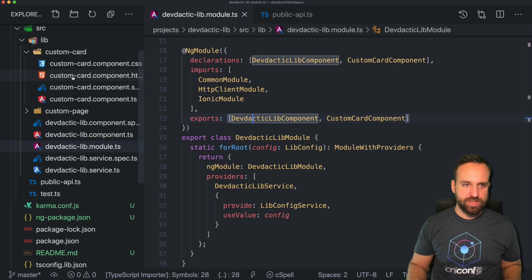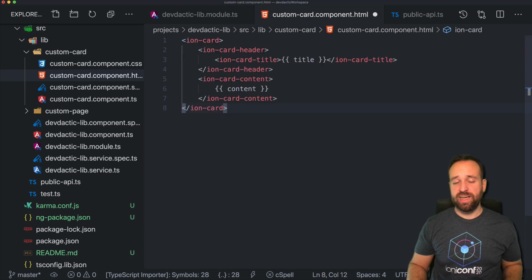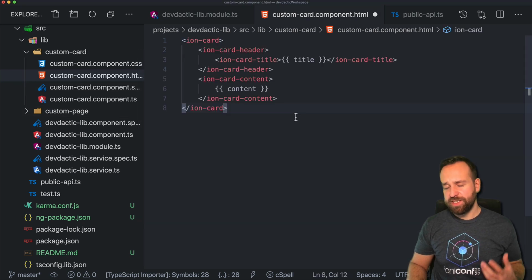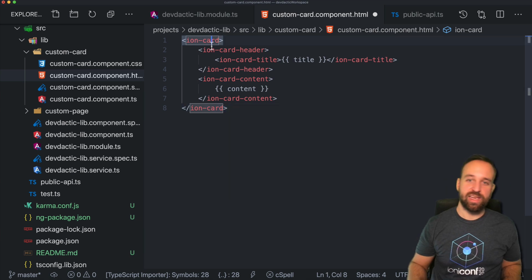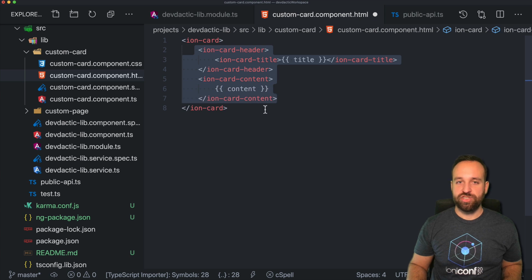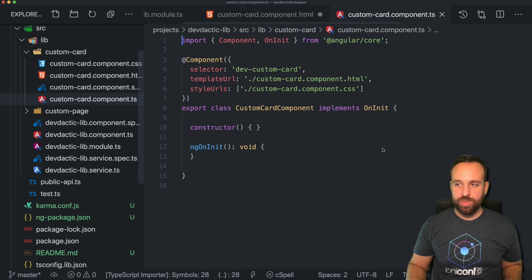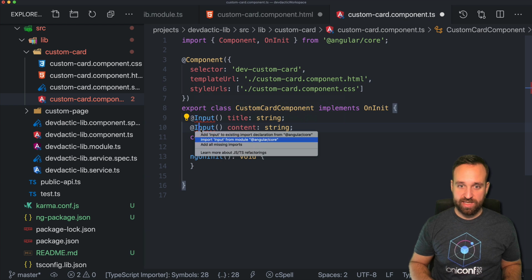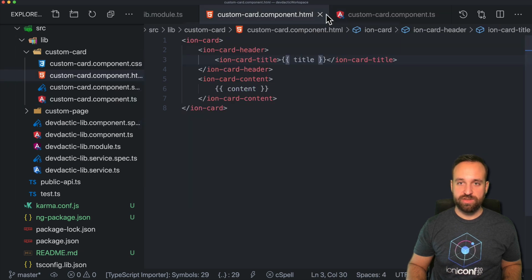Okay, great. Let's move on to the custom card component, because that was actually the easy one we want to test. And since we installed the Ionic module for our library now, or added it as a peer dependency, we can now use Ionic components in the Angular library. This is an example. Just use an Ionic card, header, title. We will access two values, which we can easily define as an input in the according TypeScript file here. So there we go. We got a custom card component with two inputs. We got the HTML using those inputs.